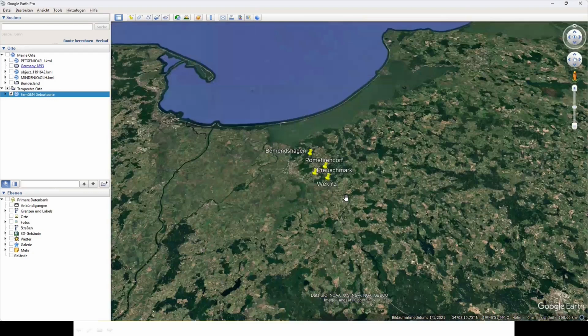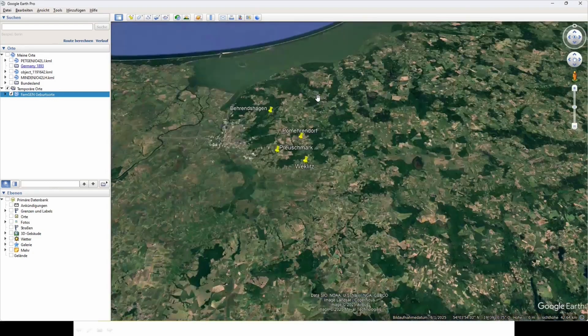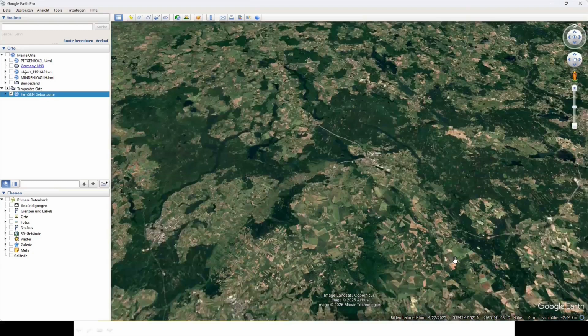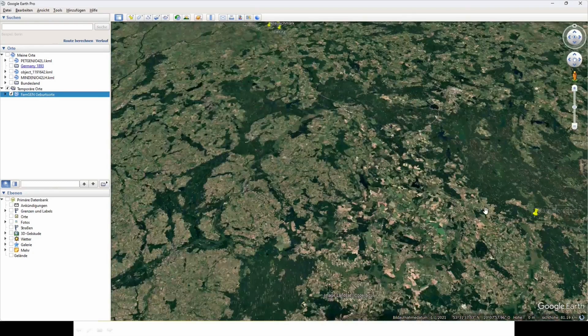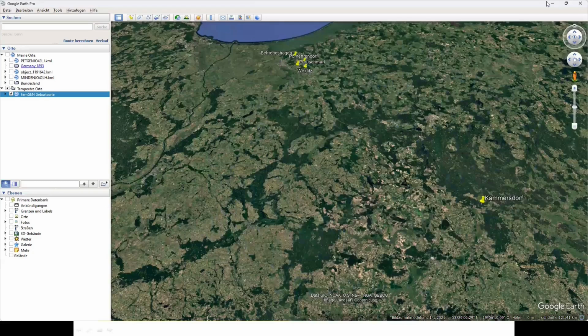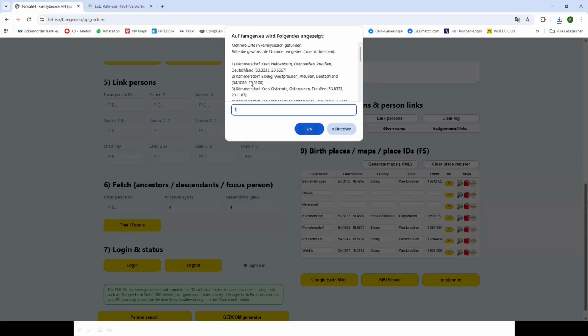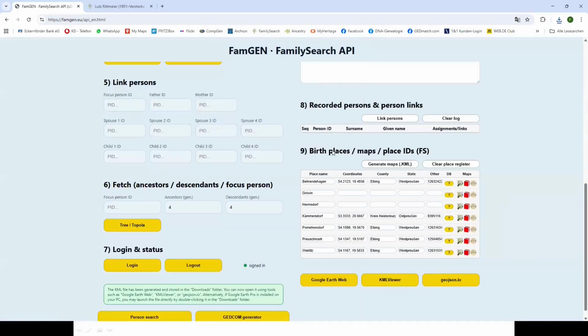And here you see it goes into the correct direction. Here we have 4 which are very close to each other, but one is far away from this. That means to the operator, check this one again. It might be that you have a wrong location. Yes, it is in Kreis-Neidenburg. It's not in the same area we need them. We need here number 2. And then also this is then corrected.